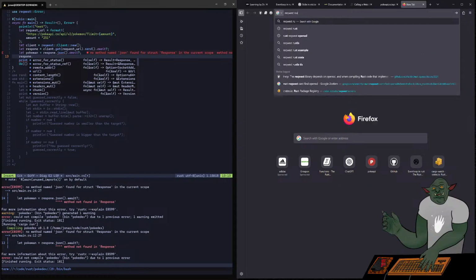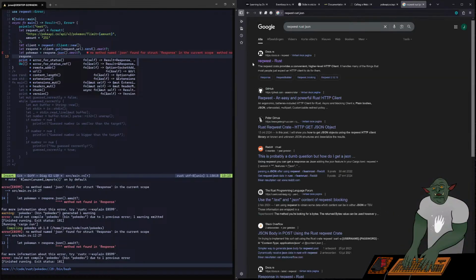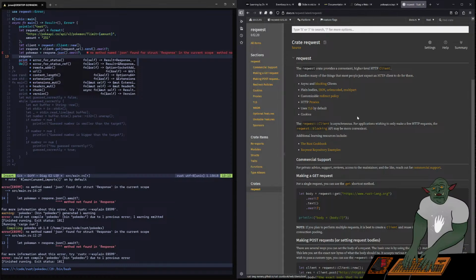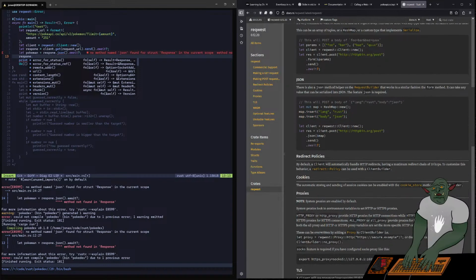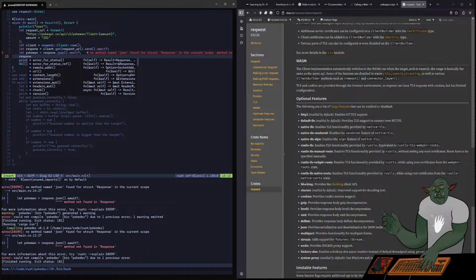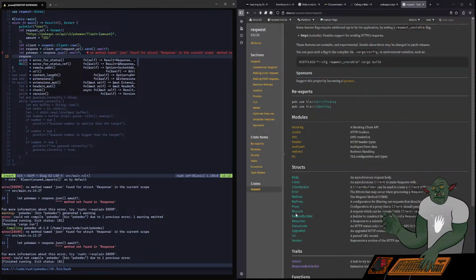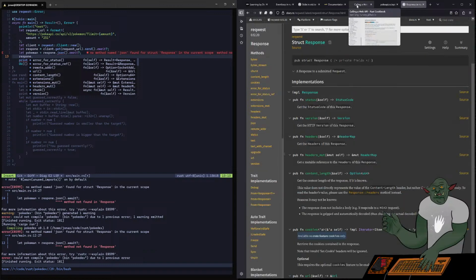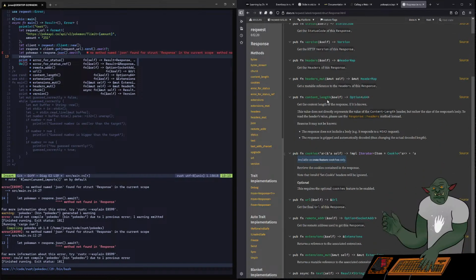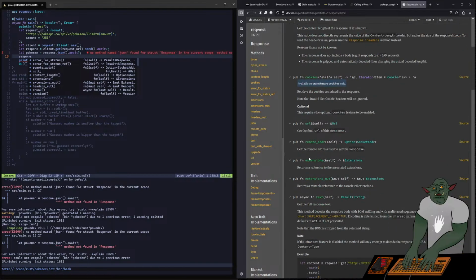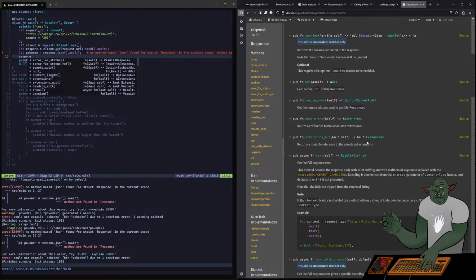Reqwest rust JSON? Are you able to just get back a JSON response, something like that? The optional features, I am more interested about the response. What's in here? Status, version, headers mutable, content length, cookies, URL, extensions.